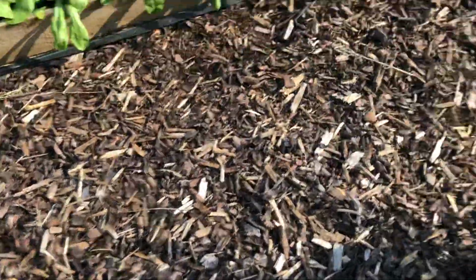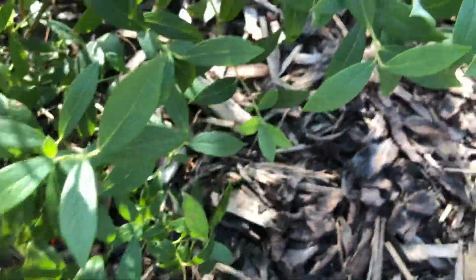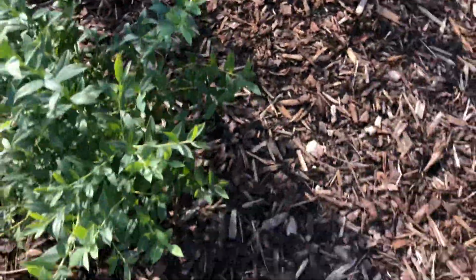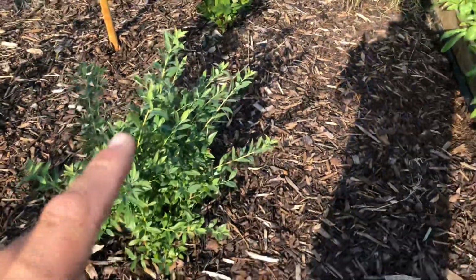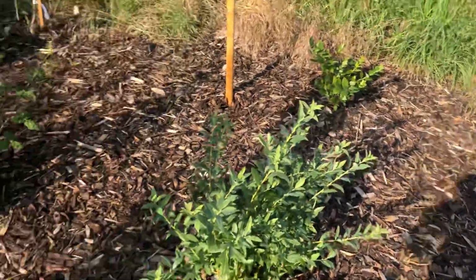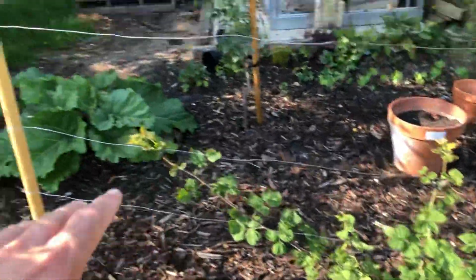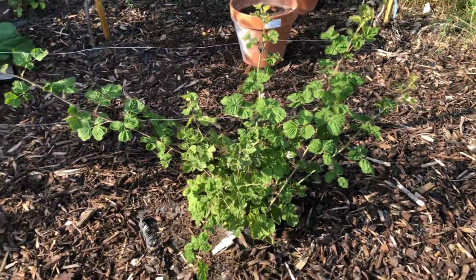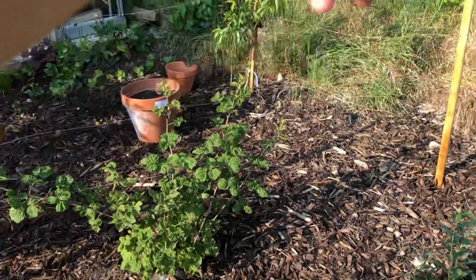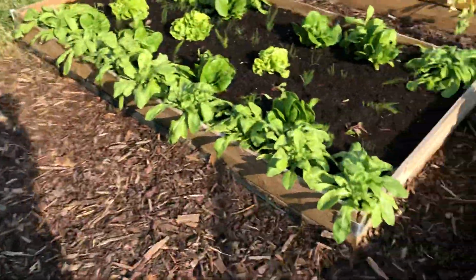A bird ate some blueberries, and the bird is more than likely going to eat my pink blueberries, which are starting to pink, because I haven't bothered to put a fruit net over. But hopefully, by the time I do an August update, I will have got around to covering those off. Pear. My loganberry, I've put up some posts and some cable to run a makeshift trellis, so I'm going to be training it up against these for the time being.